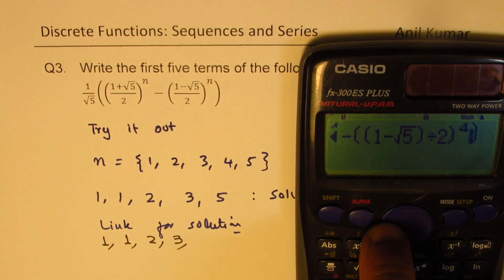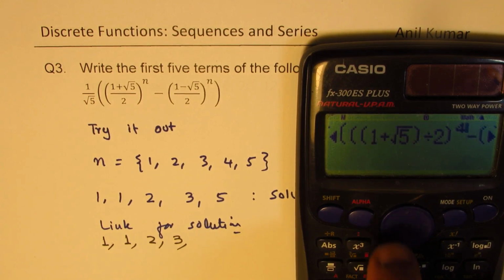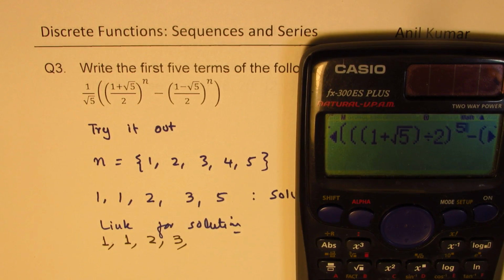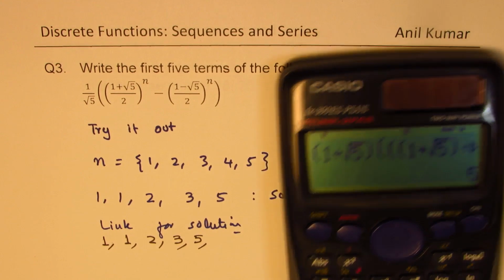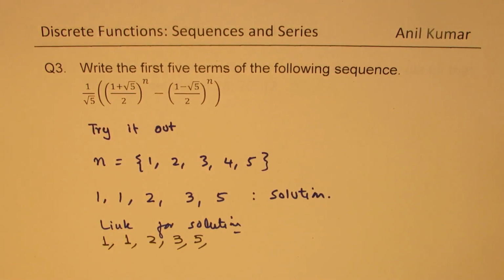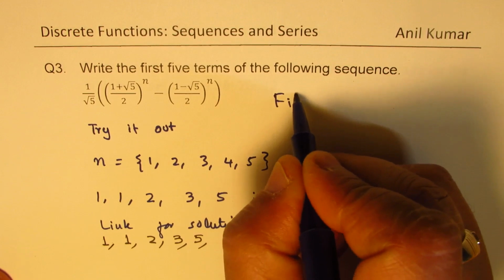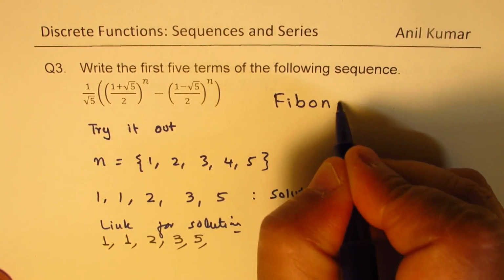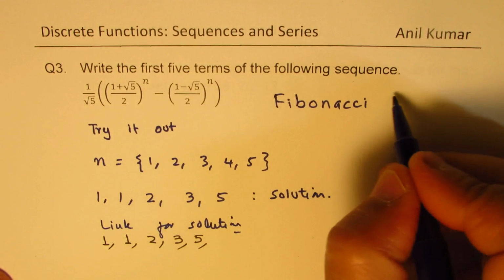Now we'll change this to 5. Easy. With a calculator it is very easy, but without a calculator some of you might struggle. So let's say equal to. We get 5, right? So you can continue with this series and you see it is the Fibonacci series. Is that clear to you? So it is an extremely good formula to remember, and this is the formula for the Fibonacci sequence.